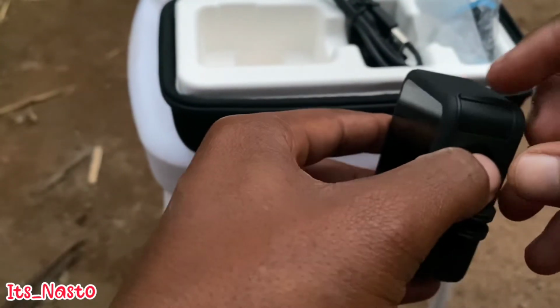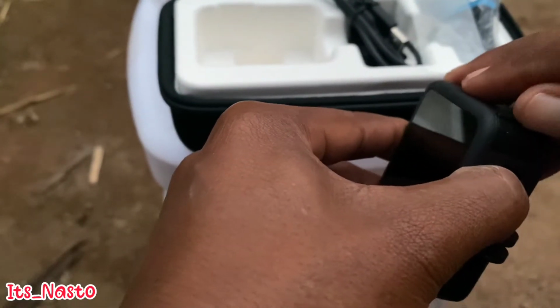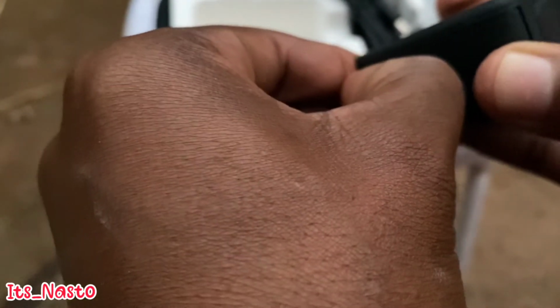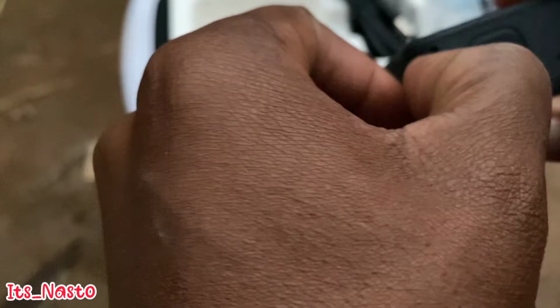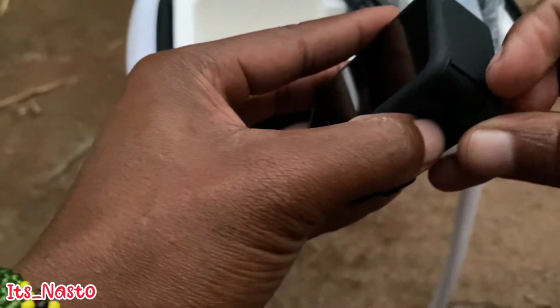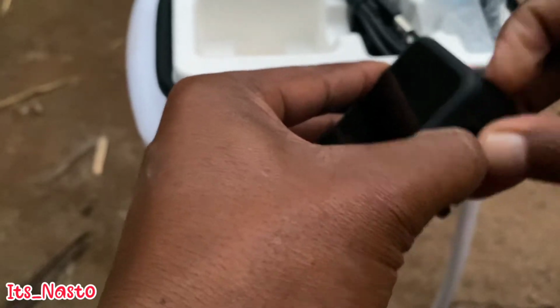Oh my god. So I think the battery is placed somewhere here. Will I be able to open? Oh my god. How do they open this thing?